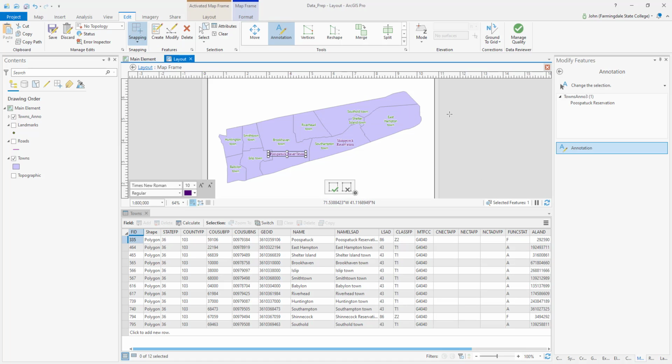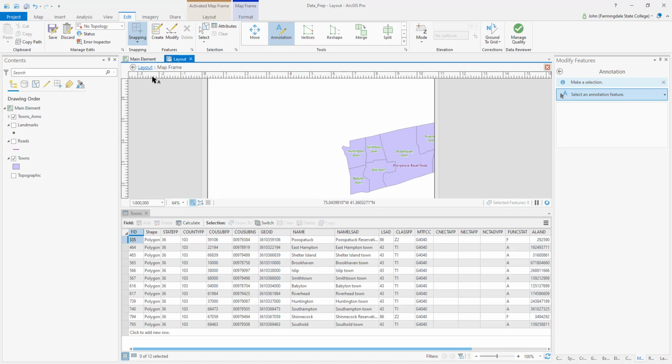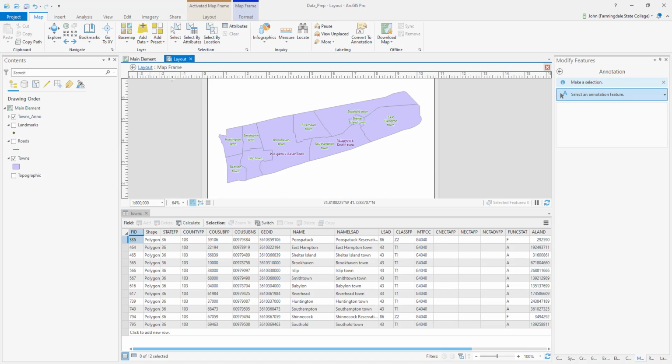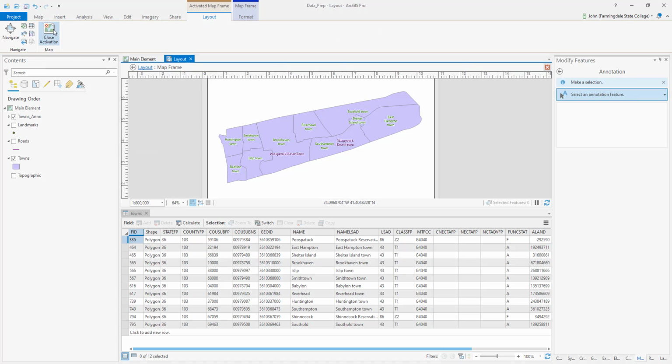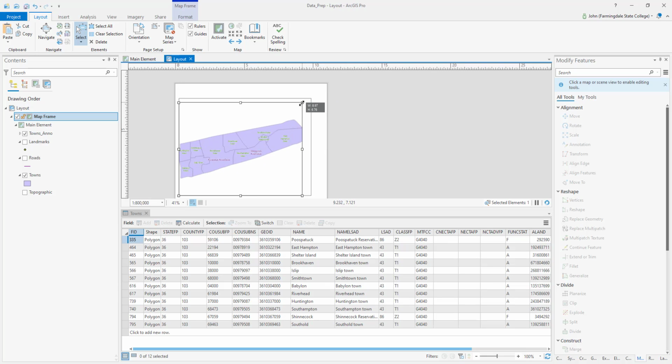And I think I can make this a little more clear. Let me go to previous extent. There we go. I actually want to close activation for a second. And what I want to do is resize the map frame a little bit. And I want to show you that we have all of this space over here, right, in the actual layout. And let's say for some reason we really wanted this label over here outside of the map frame.